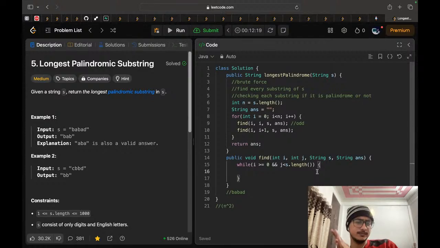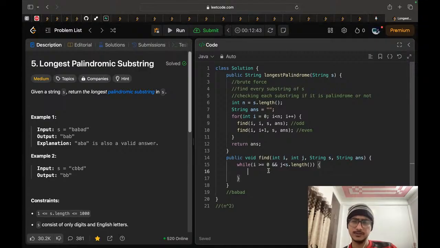Towards the left and right by checking. Initially we have this particular string, then we can have these and these.